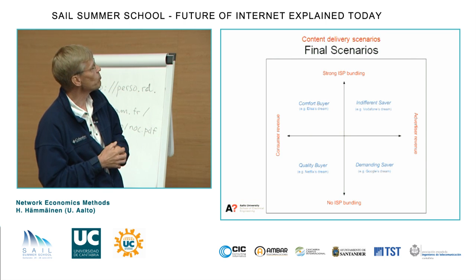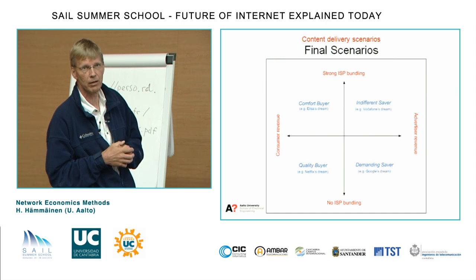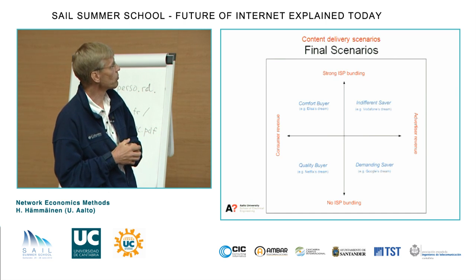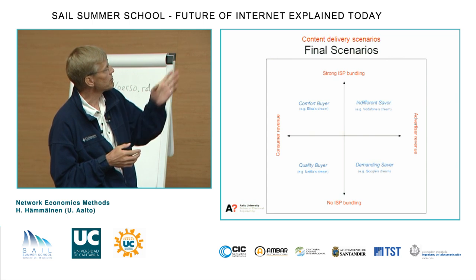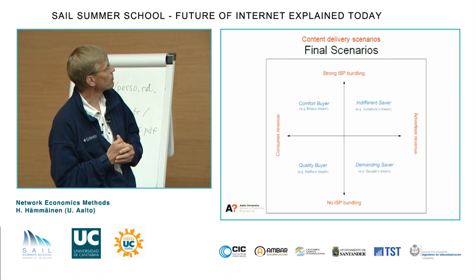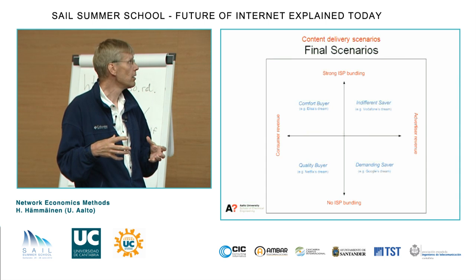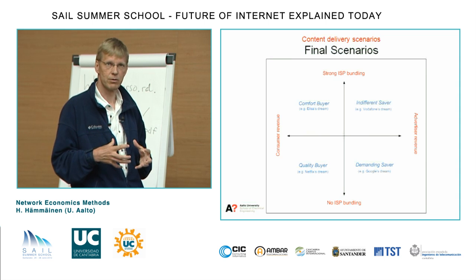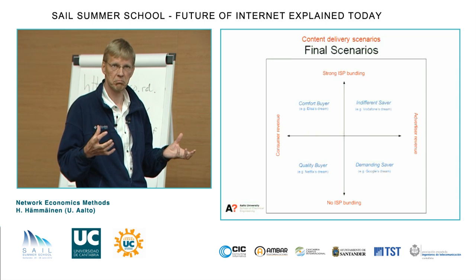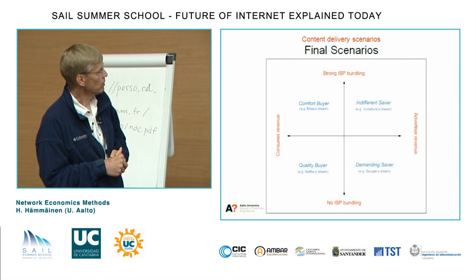Okay, here we have the comfort buyer. Typically, Elisa is a mobile operator in Finland, a national local mobile operator. And this scenario would probably be good for that kind of actor. The comfort buyer takes the bundle. It's easier to take a bundle, and you take also the content in that bundle. So you buy everything from the access operator. Your life is simple. You're a comfort buyer.